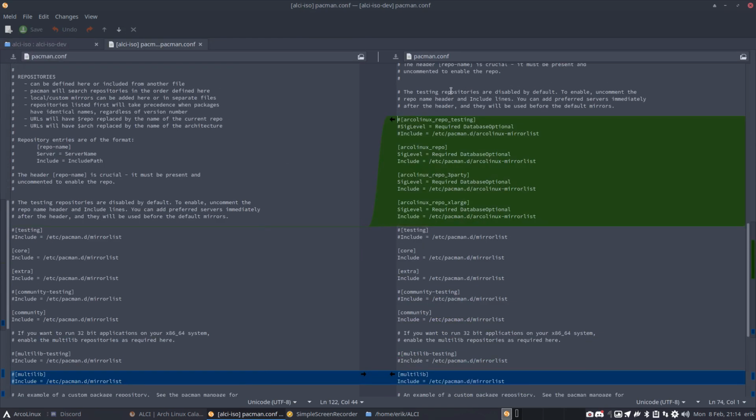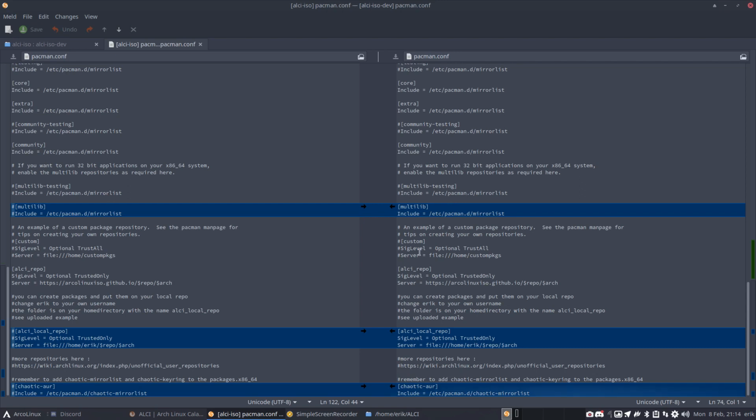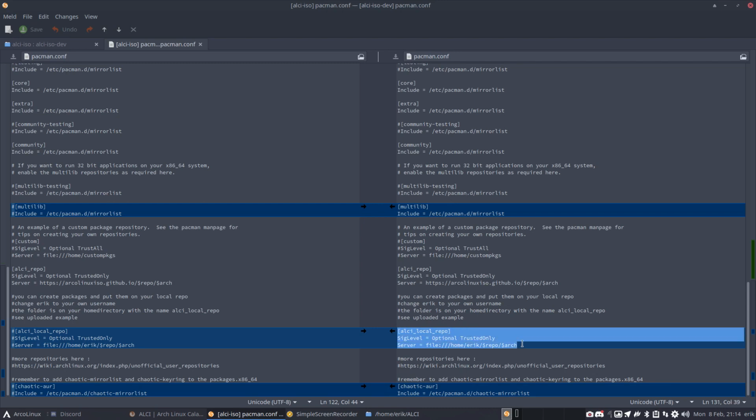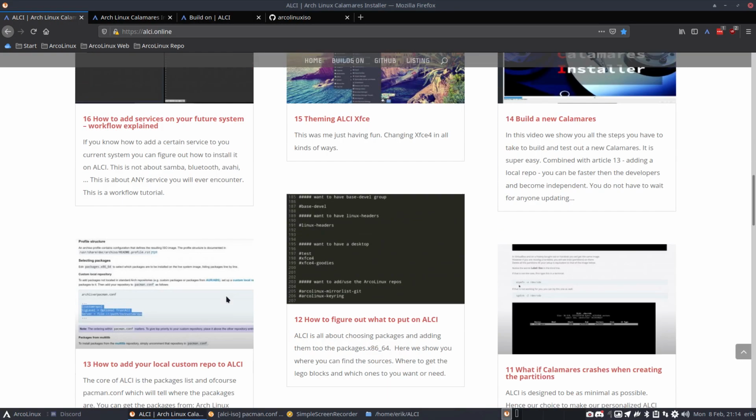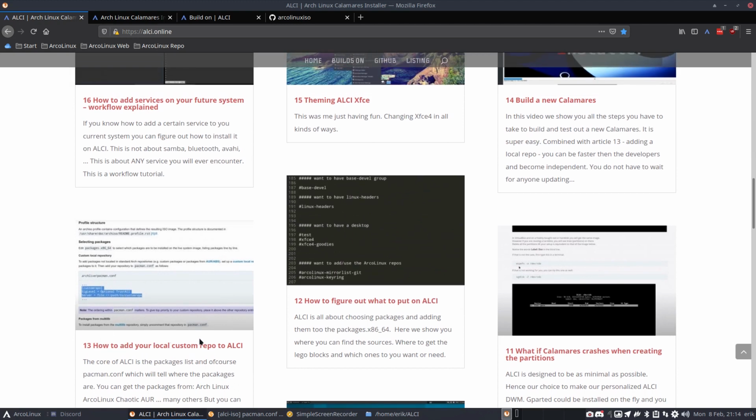Okay, so I'm gonna have a look. If you want to build with these repos on, you want to build with Multilib on, build with local repo on, and now it comes, that's new, right? Adding your own local repo. And that's explained in the article number 13 or something like that. How to add your local custom repo.